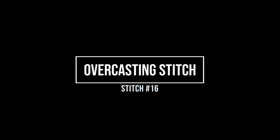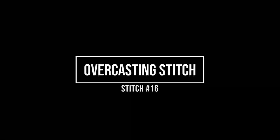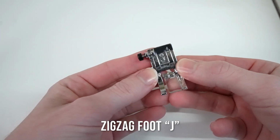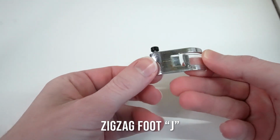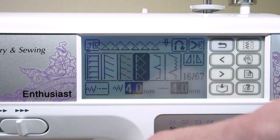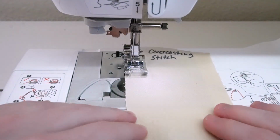Now for stitch number 16, which is also the overcasting stitch. This overcasting stitch is used on stretch fabrics and decorative stitching. And for this stitch, you're going to be wanting to use the zigzag foot of J. Starting with the machine programmed stitch.